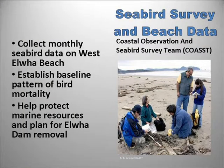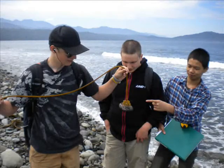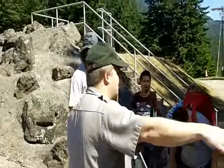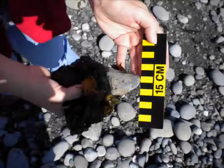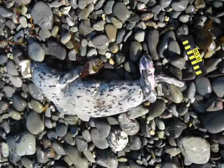Seabird surveys and beach data with COAST. The purpose of this project is to walk along the beaches of the peninsula and record its surroundings and what animals we see. And if we happen to come across a dead bird, that's always good and bad in a way. And if something's out of the ordinary, then make a note of it for future references. The reason you should choose this project is because if you're really into birds, you can help control the population and stop it from depleting. It's pretty fun — you get to see some cool stuff like marine animals and have fun with people.